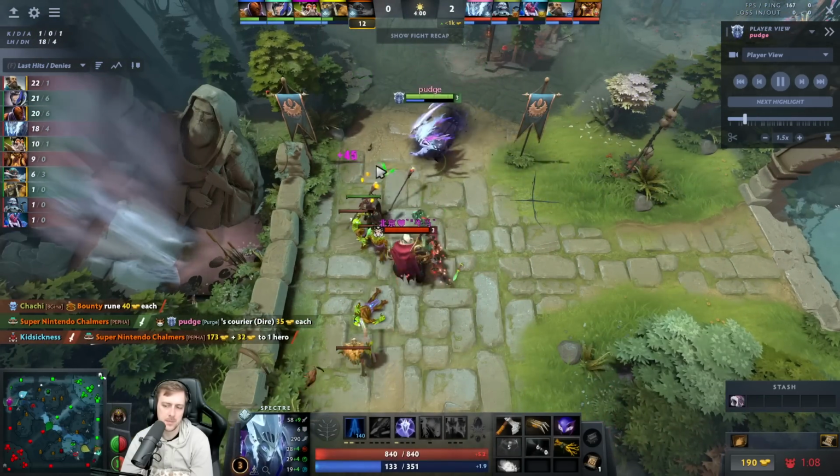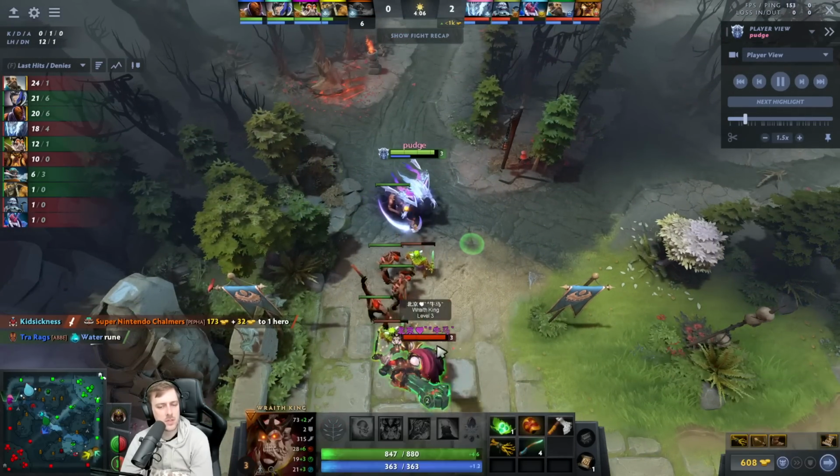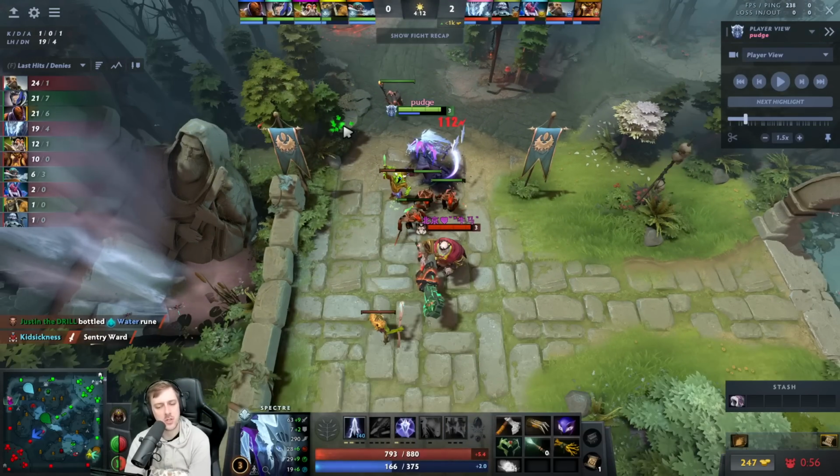Luckily he died there. That was close. I'm going for a Falcon Blade build though. The reason I'm doing this is, if we can just pause for a second while I think and talk about this: basically, the way that Spectre farms has been kind of messy and changed over time.